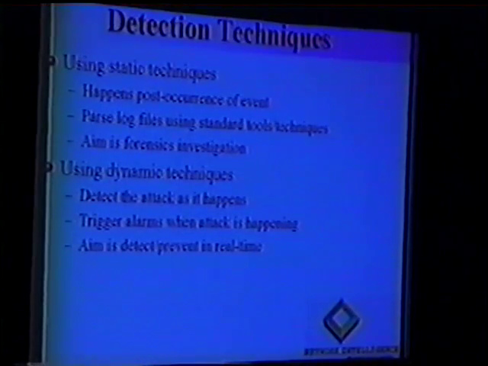Like we discussed, static techniques will typically happen after the event has already occurred. So you're going to look at parsing the log files, and the aim is forensics investigation, whereas in dynamic detection techniques, the idea out here is to trigger an alarm when the attack is actually taking place. So this is more real time, as and when the attack is happening.